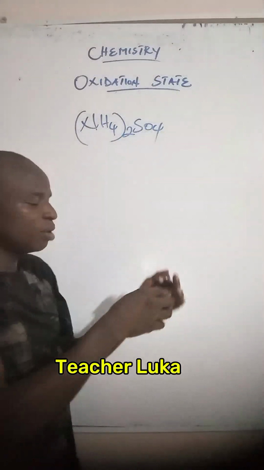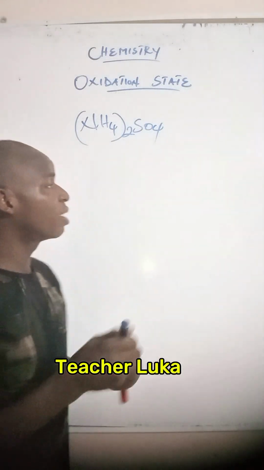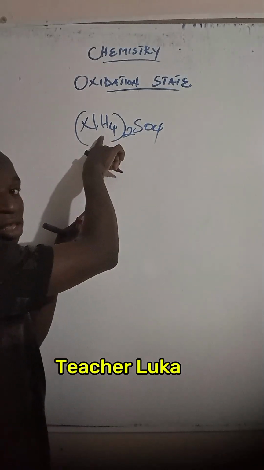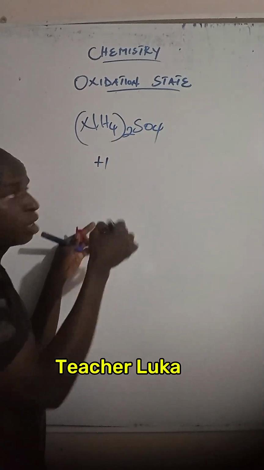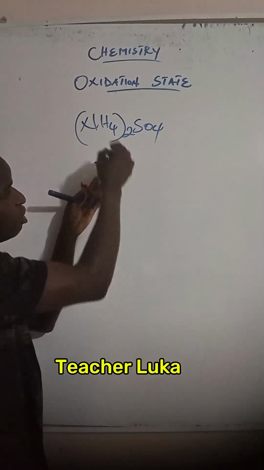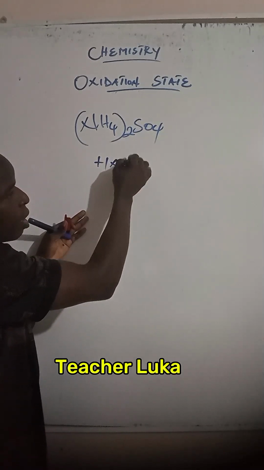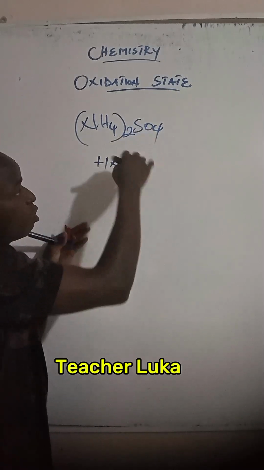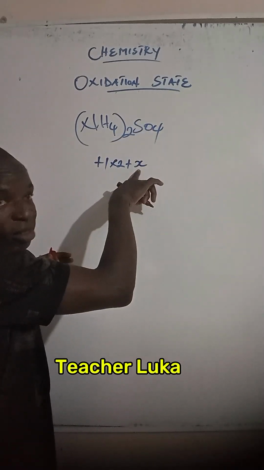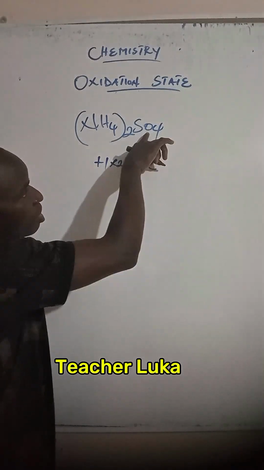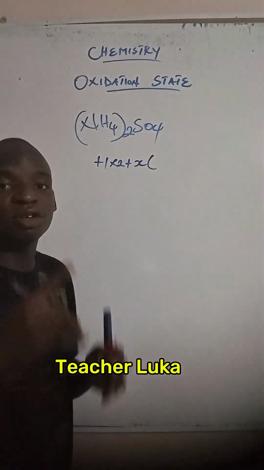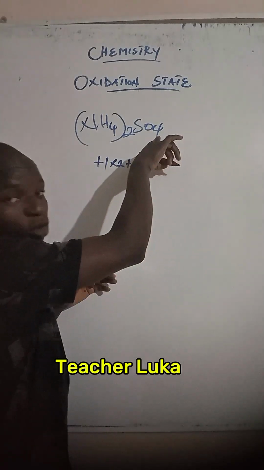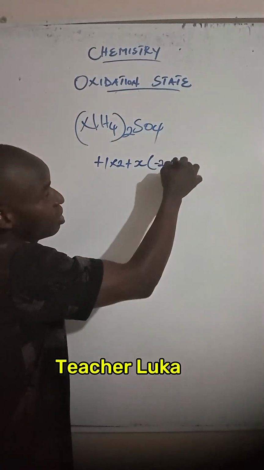Now, this is what we do. First of all, we come to our board. We have the oxidation state of ammonium as +1, so we multiply this +1 by these 2, so times 2, plus. Now we are looking for the oxidation state or number of sulfur in this compound, so we make sulfur x. Oxygen is in group 6 of the periodic table. Its oxidation number is 6 minus 8, which is -2. But we have 4 atoms of oxygen, so -2 times 4.